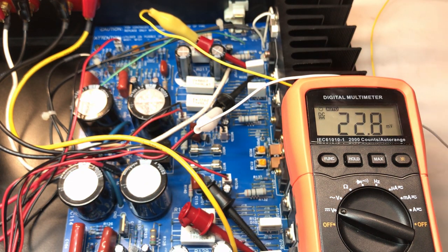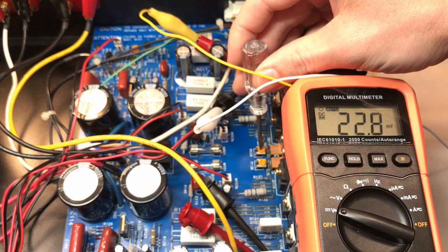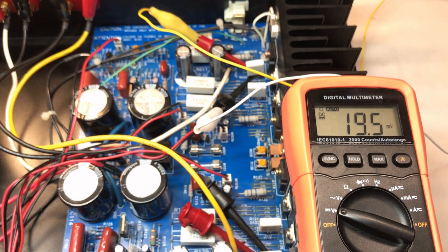Pretty touchy. I'll fiddle around with this a little bit more, see if I can get it as close to 20 as possible. All right, that's about as good as I could get it, 19.5. If I go any more, it's just going to jump to well beyond 21.